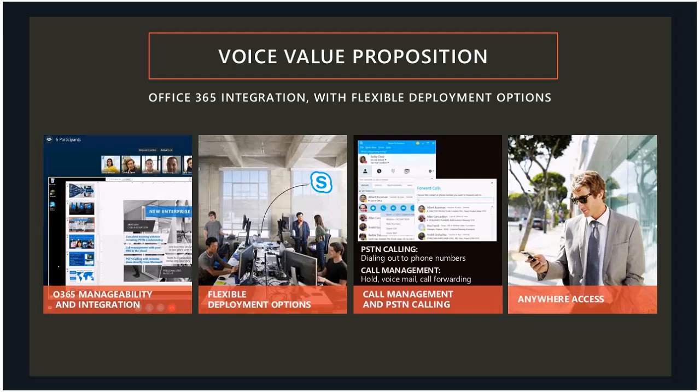Very flexible deployment options. It's either all cloud, all premise, or hybrid. Any of these deployment options will work. And we think most customers are going to wind up in a hybrid environment to begin with, and then over time move more and more to the cloud. Call management and call routing are all included and integrated. And all of this is available from anywhere, on any device, any platform, from nearly any location. The only thing you need is a network connection. And the unique thing is, when we say network connection, you don't even really need an internet connection because of all the PSTN capabilities. So the telephone network is now part of that. It's integrated and it's flexible.